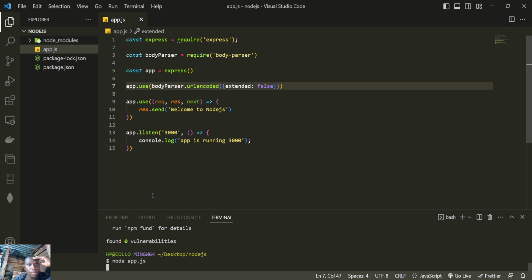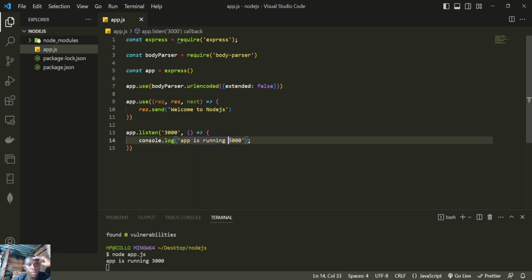Let's give it a few seconds for it to load. As you can see, there is this output right here, the console log. It's saying app is running on, sorry, on port. Let me update that to on port 3000.